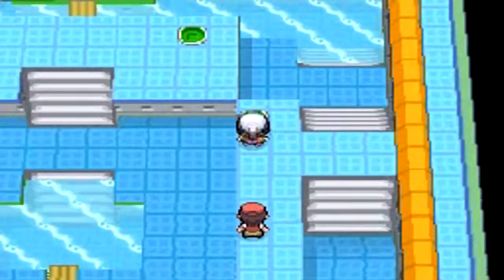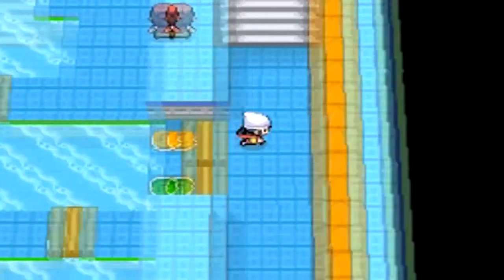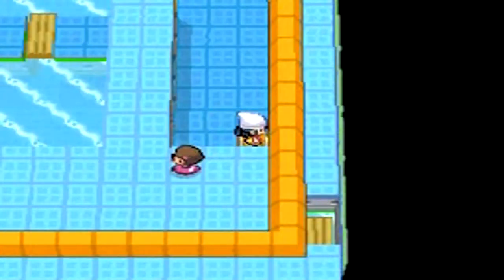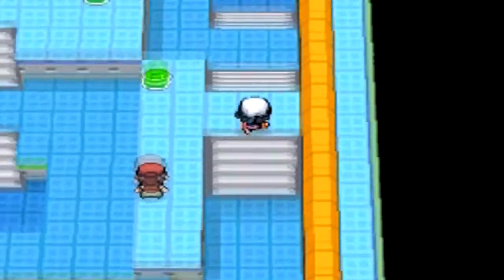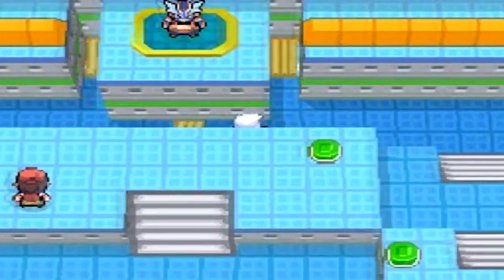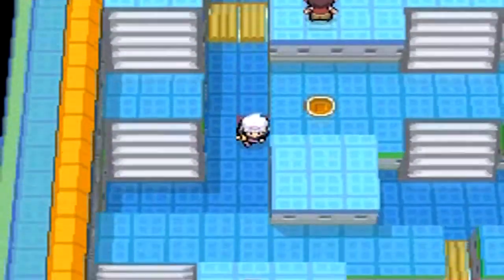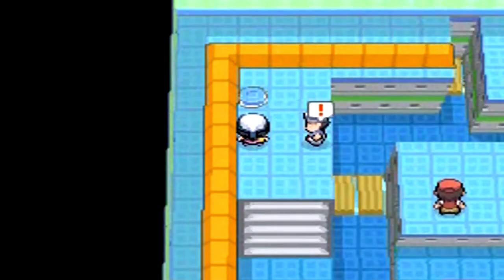Okay, so after hitting this switch right here, go ahead and make your way downstairs. You want to leave this one alone, otherwise you're going to mess things up. So then hit this right here, then make your way back up here, and head down this way. And then make your way up and around up here. And I believe this should be the last guy.